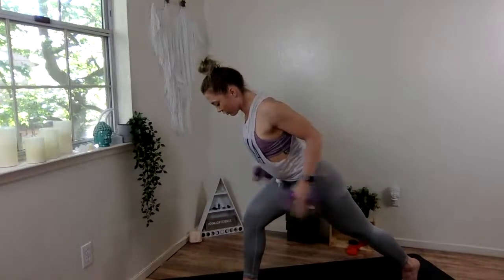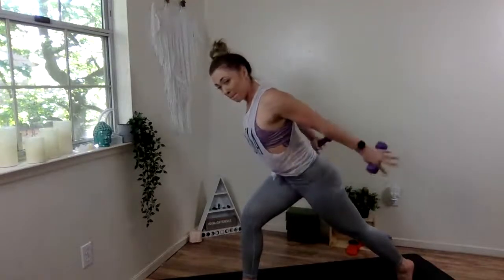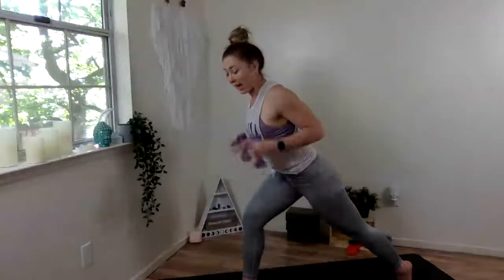Pull your shoulders away from your ears. Full range of motion all the way to the shoulder. All the way back. Shoulder. Back. Shoulder. Back. So make sure you're really strong through your right leg. High on your right toes, as high as you can.